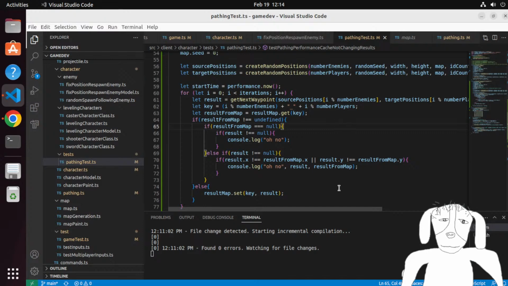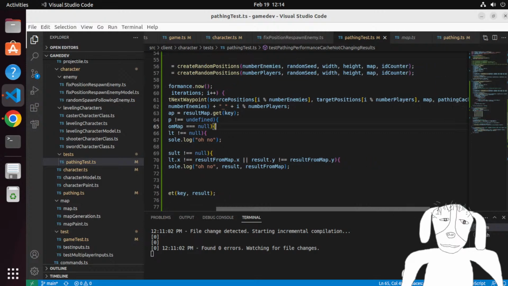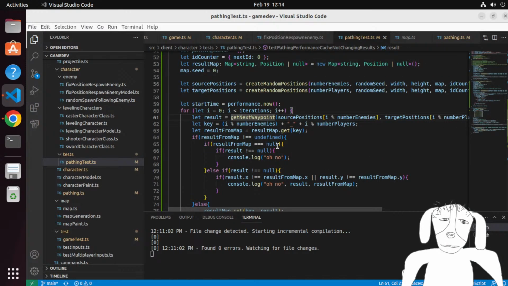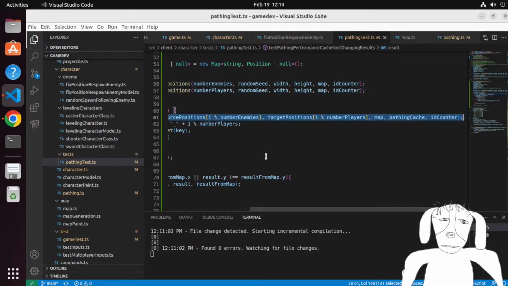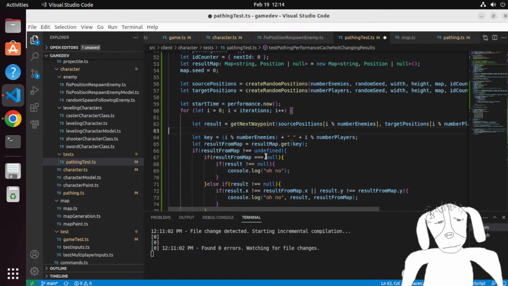Let's, I always have the passing cache. Okay, maybe I should make one small change. No, better here.